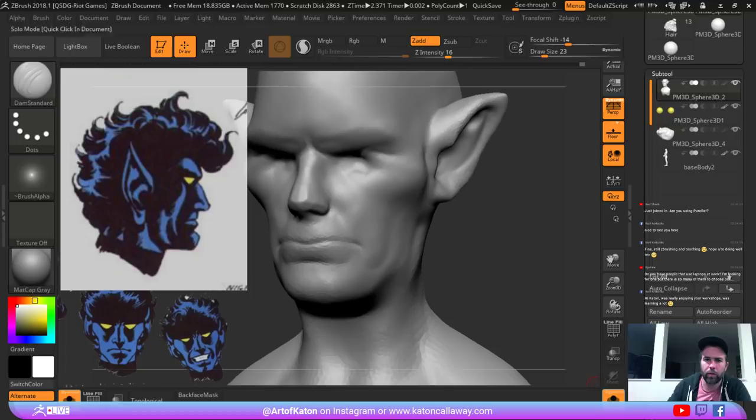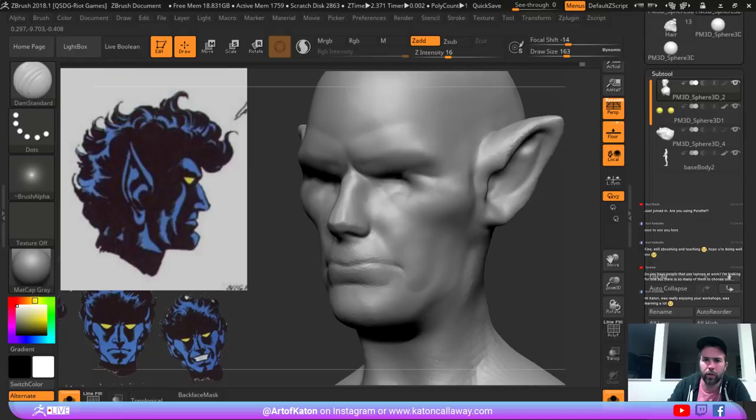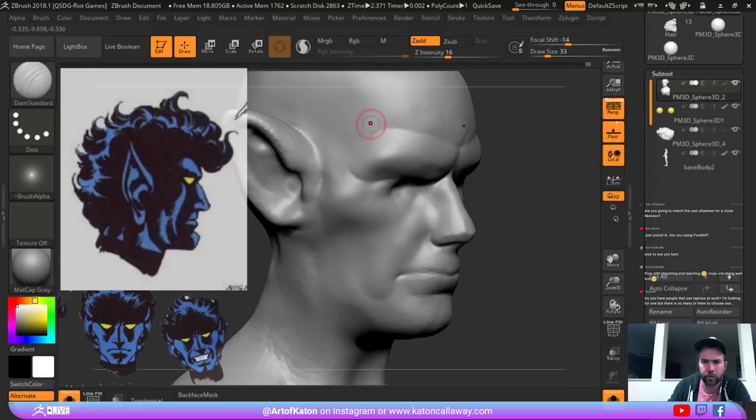All right, I know I'm going to have forms here, right? So this is where the hairline starts to come in. I know my cranium, you have your brow. I need to start sorting. I'm using Dam Standard here to push back large planes. I love it for that. I'm probably going to try and keep this guy a little bit more stylized once I start to refine this and its structure.